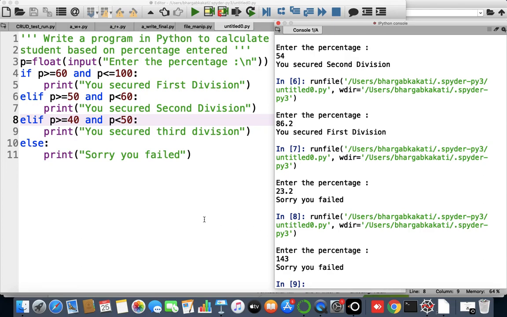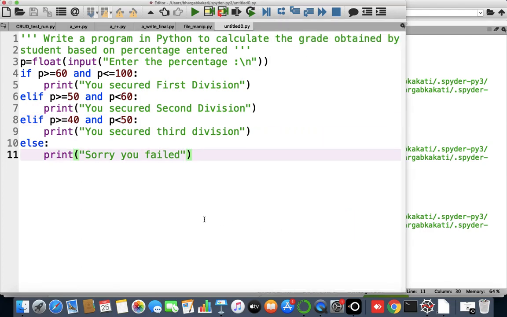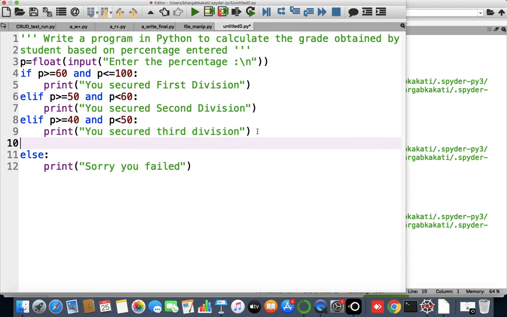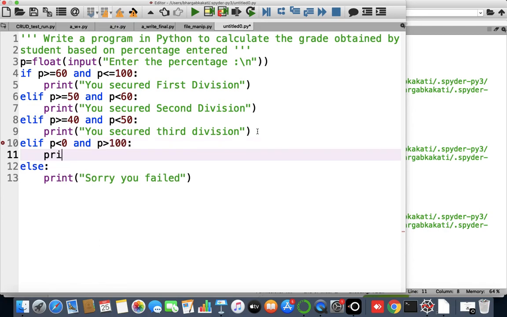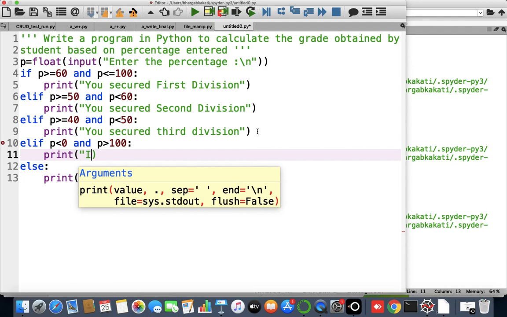So for that, how you can give? You can give in this format. After this elif, we can just give here elif. If we give percentage less than 0, if someone gives percentage less than 0 and percentage greater than 100, then we can give print invalid input.